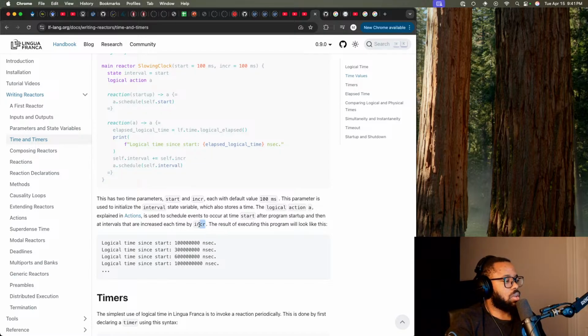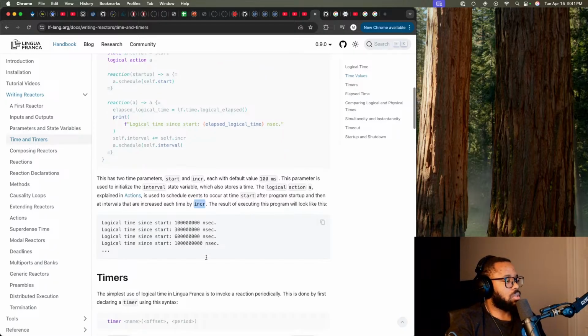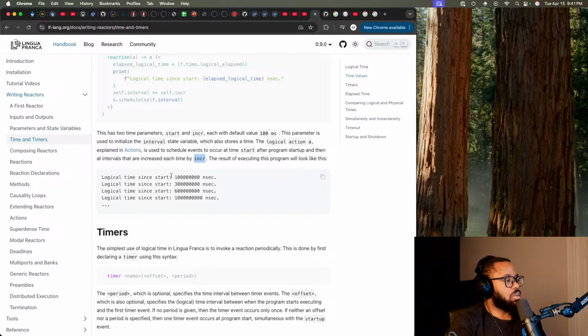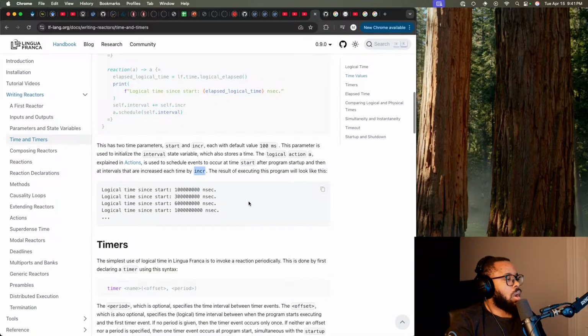Anchor, increment, anchor. Is that how you would read this? Anyway, the result of executing this program will look like this. Each time you keep adding.